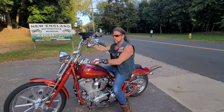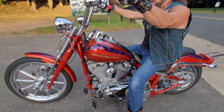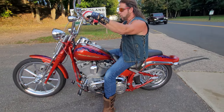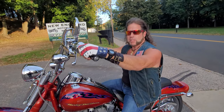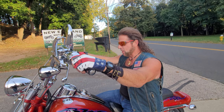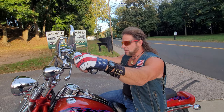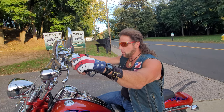Get enough of this badass ride. The stance on it, the forward controls, the mini apes, the ape hangers just feels badass, man. You know, if they issued one of these to every U.S. citizen, Pfizer would be out of business. There'd be no more depression. There'd be no sleepless nights. It's just, I don't know, you get a big smile on your face riding this thing. It's a mountain of torque.